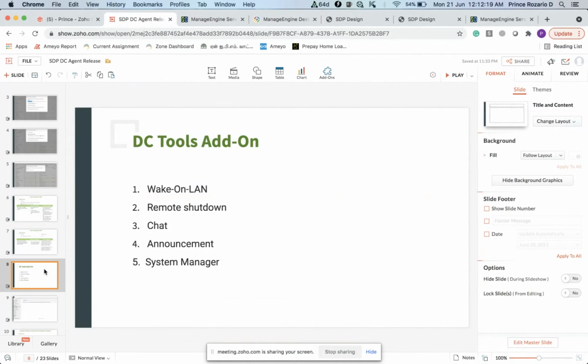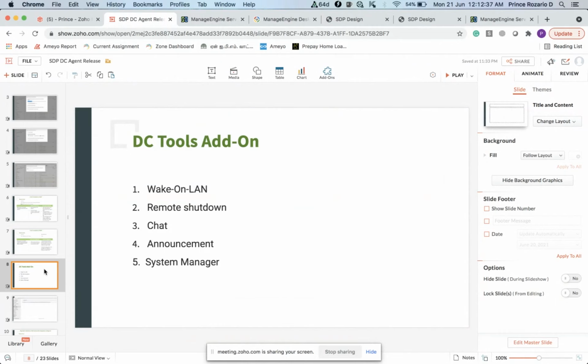For example, you can do chat, you can do file transfers, you can get access to the administrative tools on that particular machine, like view the control panel, different options you can do. So that's more powerful than compared to the ServiceDesk Plus remote feature.